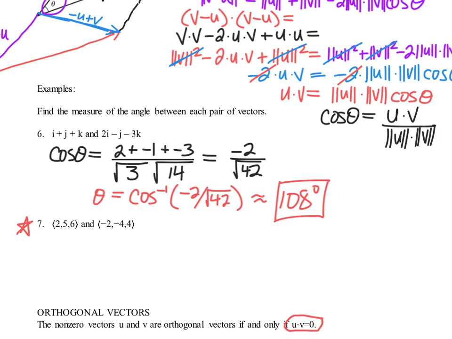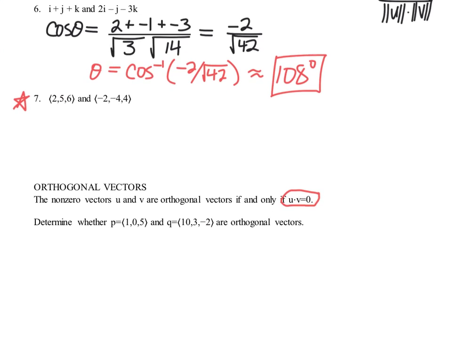So then if we go back to our cosine formula, let's just kind of play this out for a second. If the dot product of u and v was equal to 0, what would the entire right-hand side of this equation be equivalent to? 0. What angle in the unit circle has cosine equal to 0? 90 and 270. But let's look at the 90, for example. 90 degrees separating two vectors would make them right angles to one another, right? Mm-hmm. All right. So in space, if any two vectors are right angles with one another, then they're considered to be orthogonal. So we would say they form a 90-degree angle.